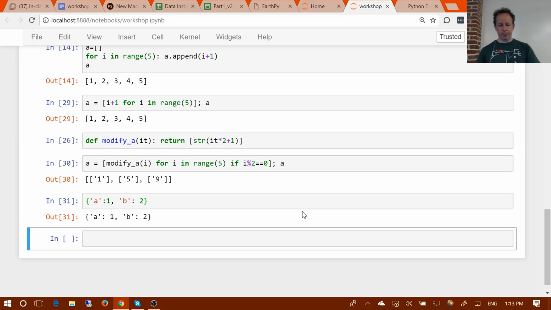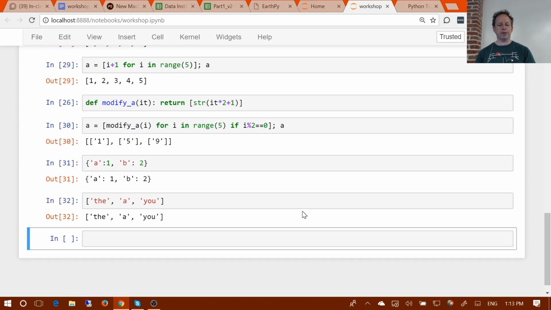So we very, very often want to create dictionaries. A really good example of where we're going to use them a lot is in natural language processing, which we'll be doing quite a lot of in the course. One of the things we often do is create something called a vocabulary. The vocabulary is just a list of all of the words that we're currently working with. So there's a vocabulary of 3 words. And what we generally do is we take a sentence and we convert it into a list of numbers, where the number is the index into the vocabulary. So every time we see the, it would become 0, a would become 1, u would become 2.